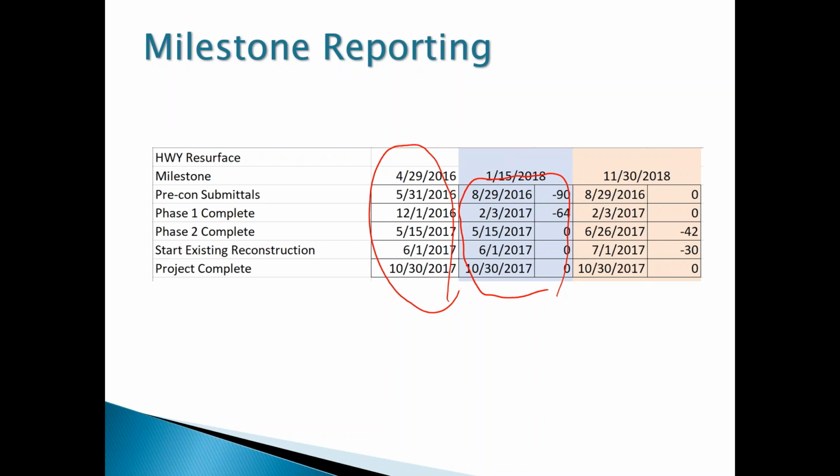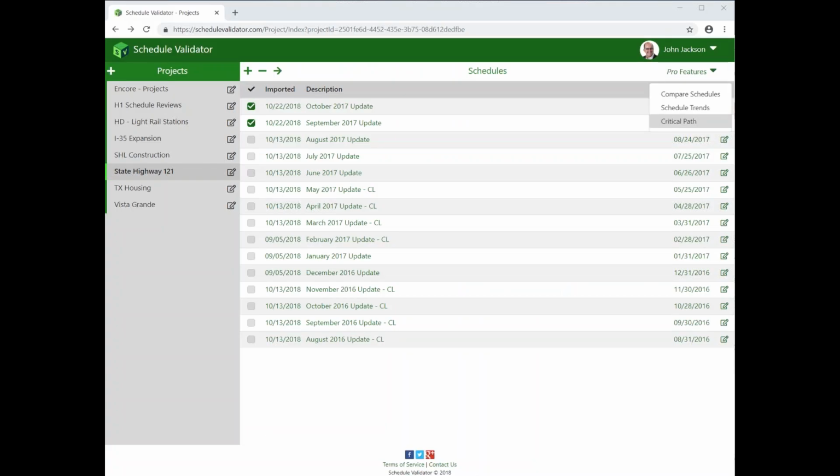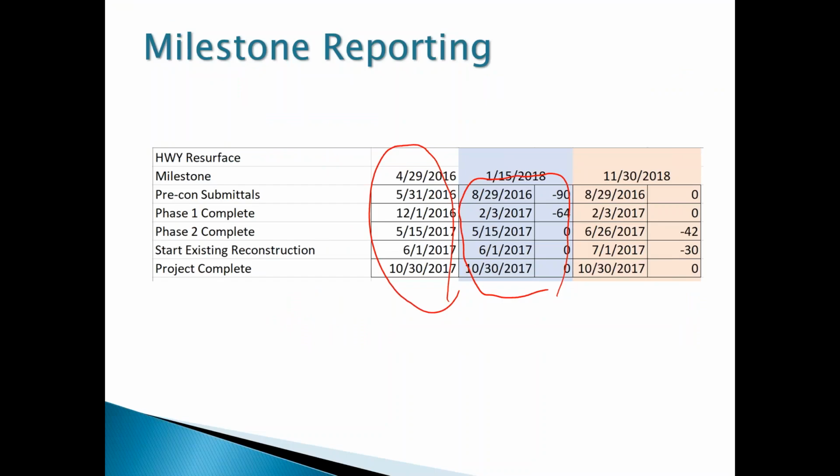And then obviously in this last section, the project slipped again, right? But the scheduler kept taking time out, or resequencing, or cutting durations to still show finishing on time. So this is a really, really simple tool, and it's probably one of the best tools that you can use. You don't need any software or anything.